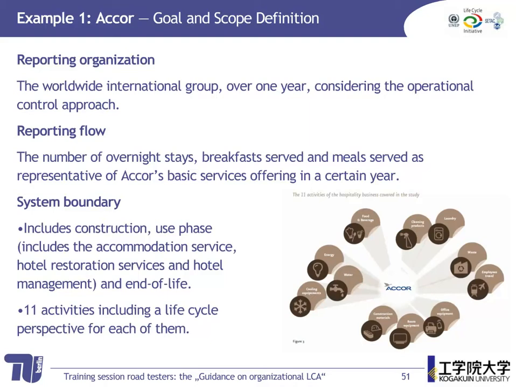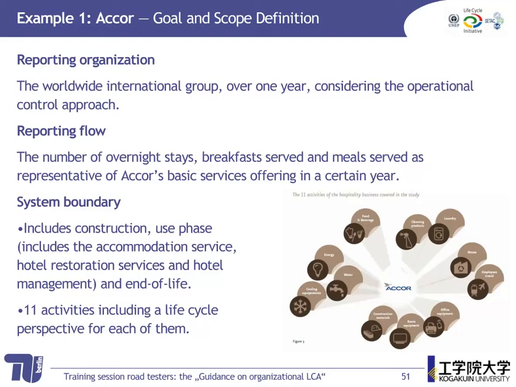So they defined the three main services that they were offering, and that were closely related to the other services they were providing. I mean, when you are considering the service overnight stay, you are already taking into account all the related services with staying one night at one hotel. As I said, every year they will define the specific number for each of these services, and this should be the standard reporting flow.